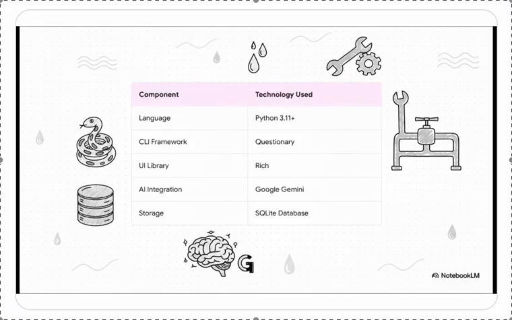Now, what I think is super interesting here is that this wasn't built with some crazy, expensive, secret technology. It's made with tools that are open and accessible to pretty much anyone. You've got Python, which is kind of like the brains of the operation, writing all the logic. Questionary and Rich are used to create a really clean and easy to use interface. SQL is basically the project's memory, storing all the important data. And they even integrated Google's Gemini to provide some intelligent help. This is a toolkit anyone could learn.